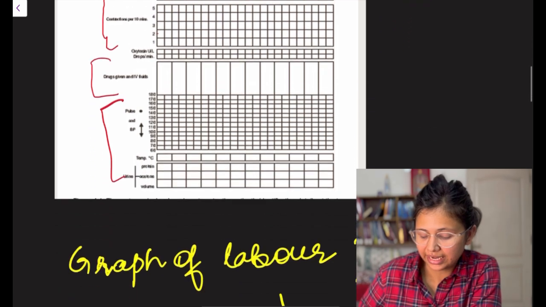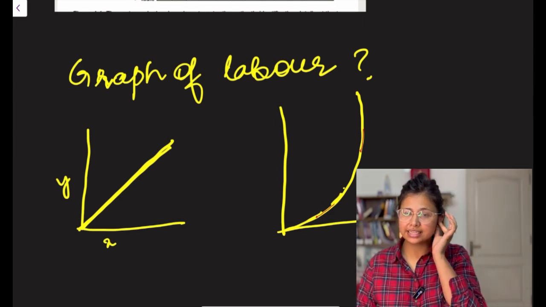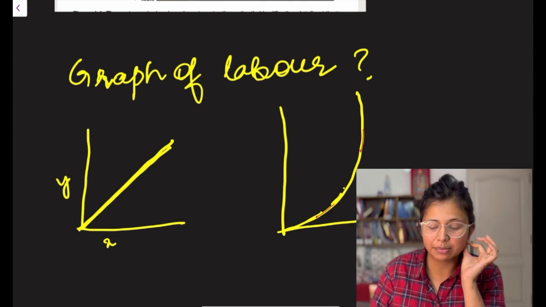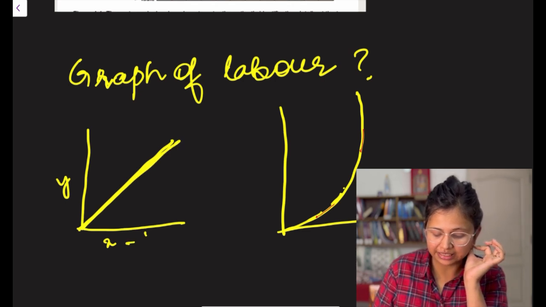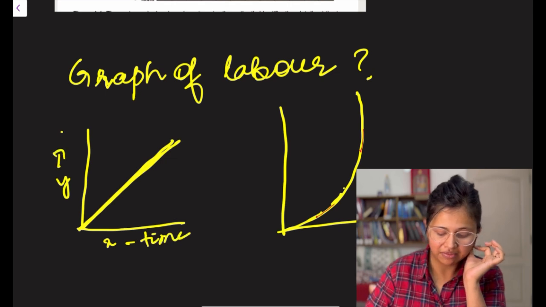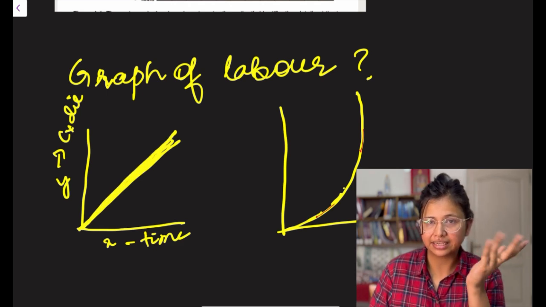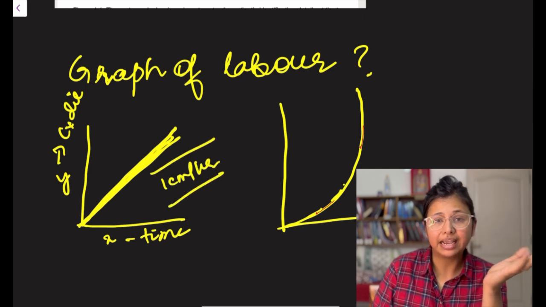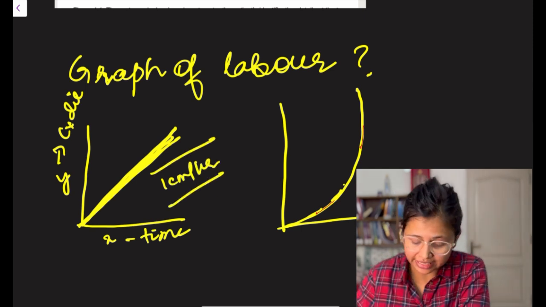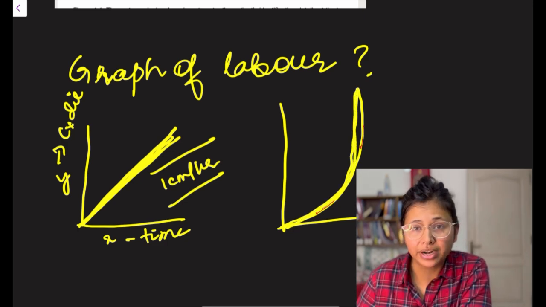Right, now coming very quickly to the new partograph, but before that, traditionally we thought the graph of labor was something like this. Basically there was a diagonal straight line, with x being the time and y being your cervical dilatation, we thought that this goes as a straight line. That is why traditionally we had the definition of 1 cm per hour. But evidence-based medicine studies have actually shown that the graph looks like this, which means that as labor progresses, the more the dilatation, the faster it progresses further.